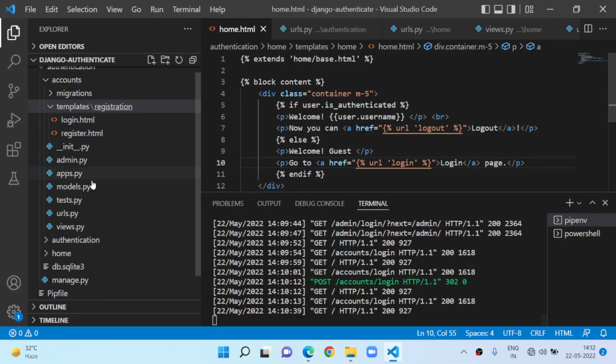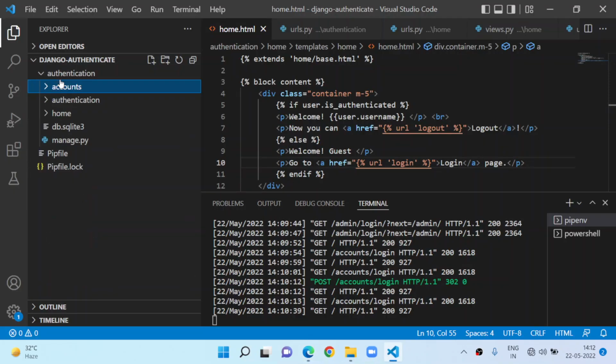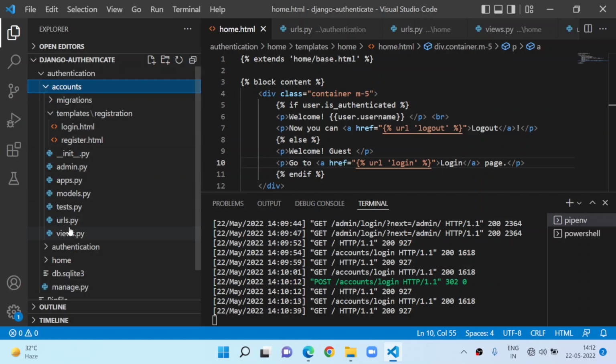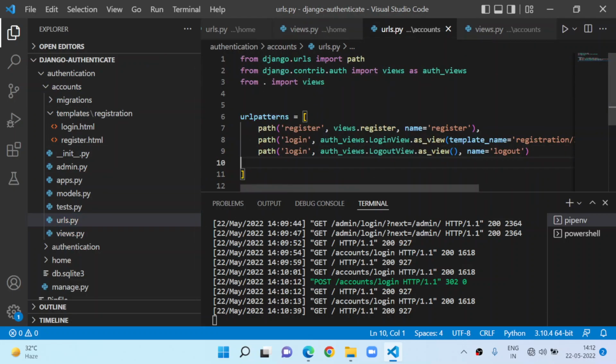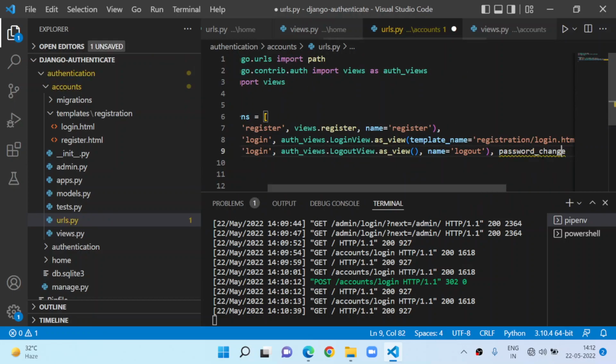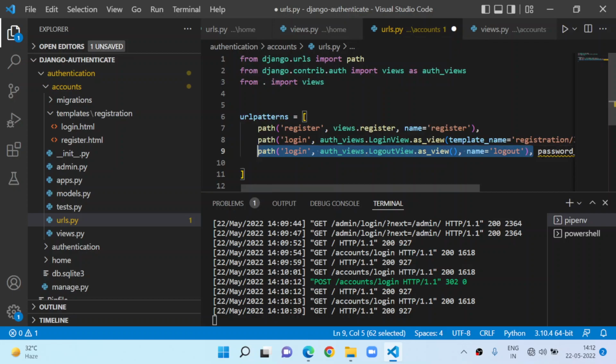Let me go to the URLs in accounts. In accounts, you go to the URLs. I copy here and come here.